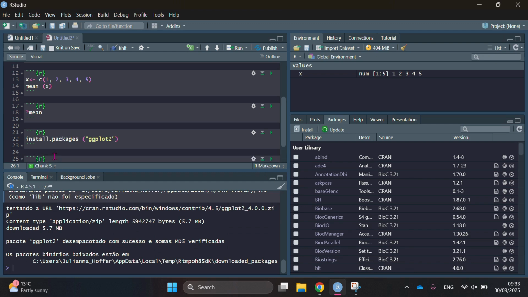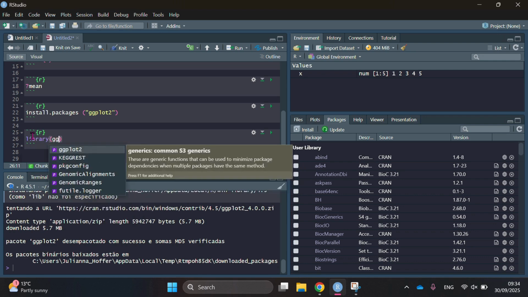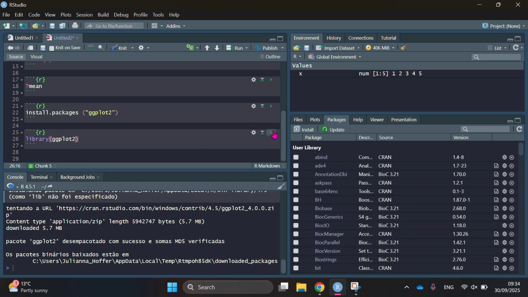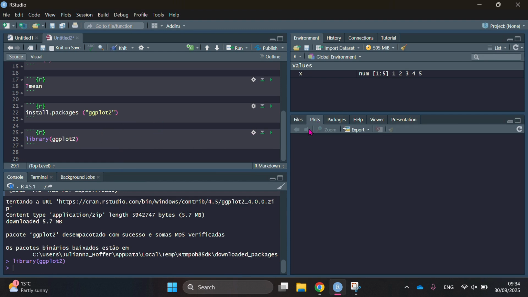Yes, now we can see it's installed, and every time you're gonna use ggplot, for example, you also have to activate it. So we can write, for example, library. This is something that you use to activate the package you just installed. And after you do library, you can use it perfectly. And if you made a plot, you want to see where it is, it will appear on plots.